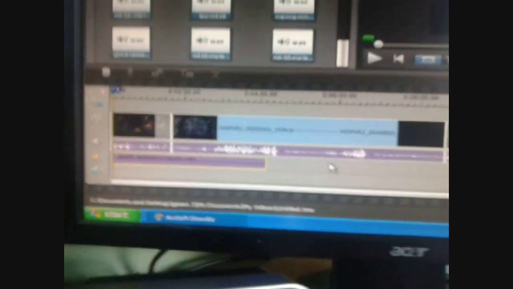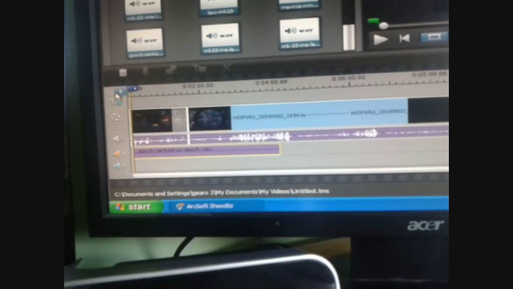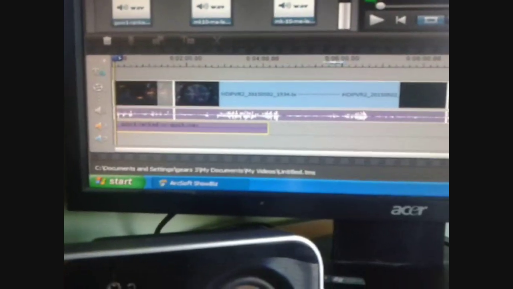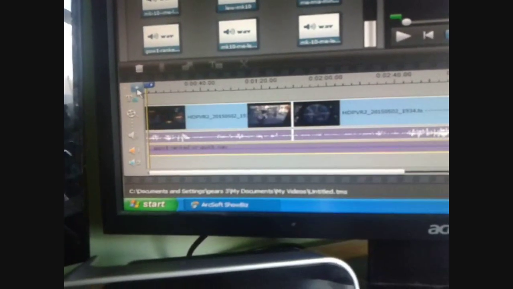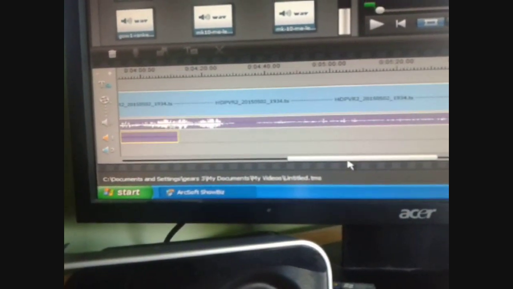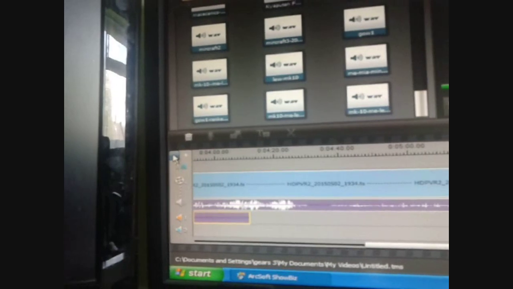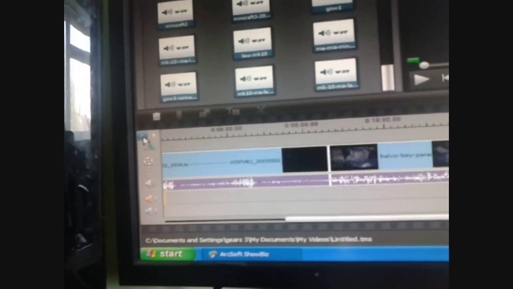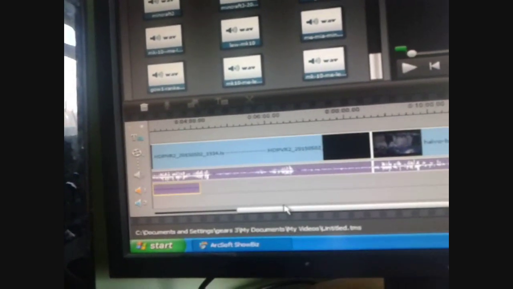I'm going to put in this audio file, which is a commentary. As you can see here, because the file is so long and the commentary is so short and my timeline is really messed up for me, I'm going to zoom in with plus and pull this over to here. I don't want to do it too much. Actually, I'm going to minus that a little bit. One more for luck, probably same place. Oh, what happened there? So here we go.